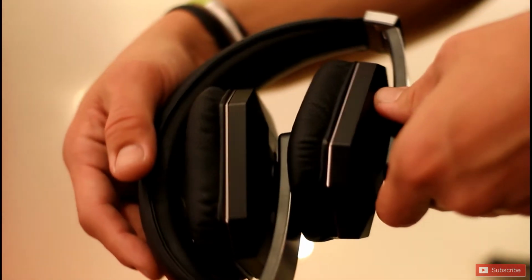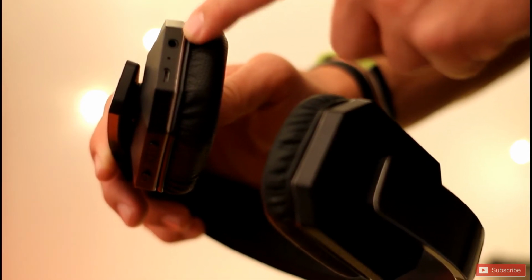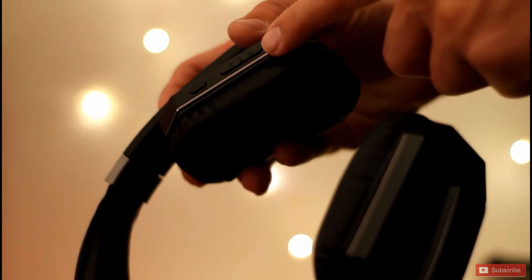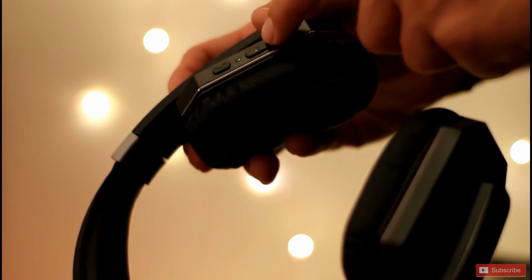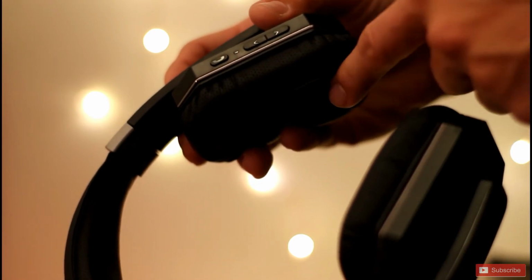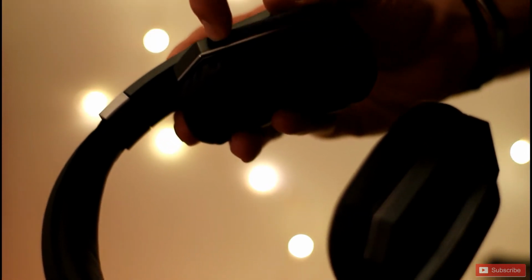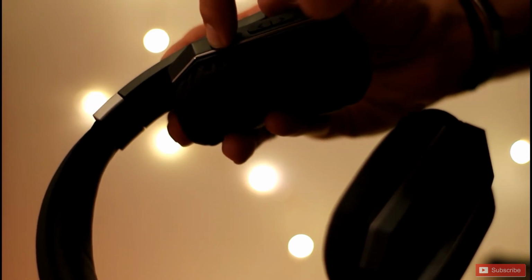3.5mm audio output, micro USB charging port. Volume up. Also skips tracks, repeats, and transfers calls. Volume down is also for previous tracks and mutes calls. The power button is also for pairing, answering, and ending calls. And a nice power LED light.